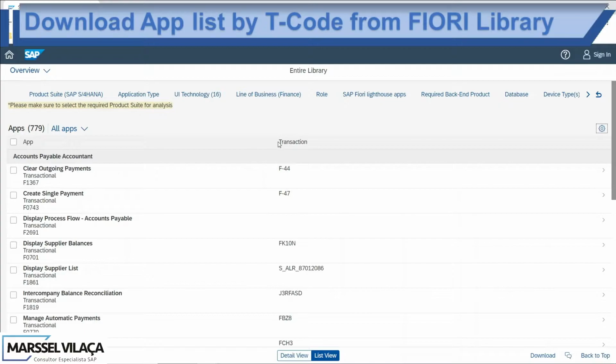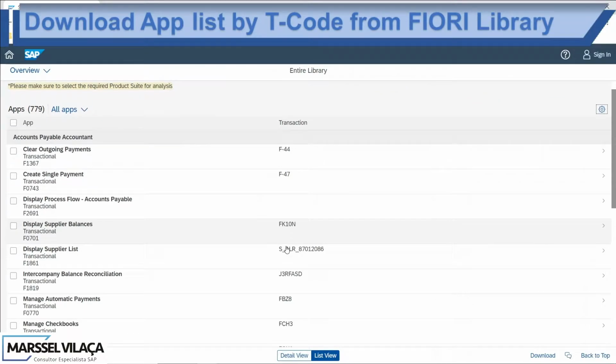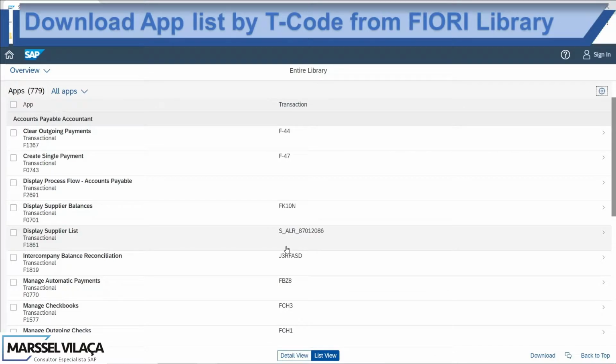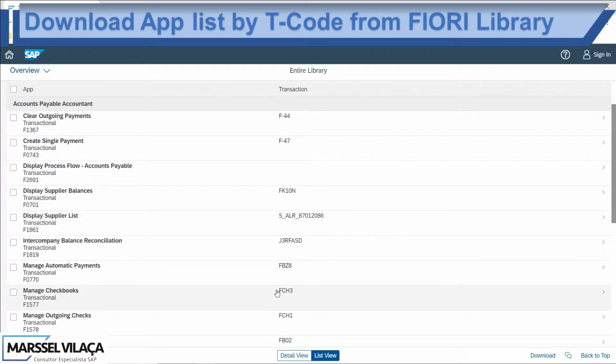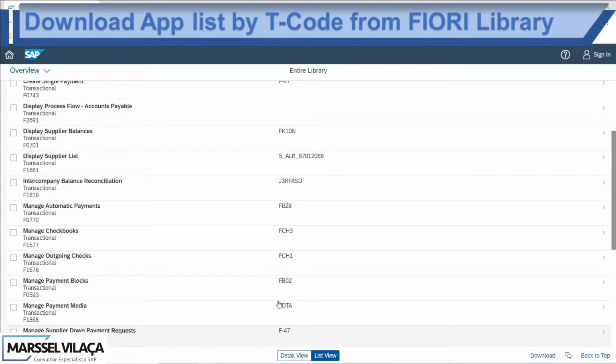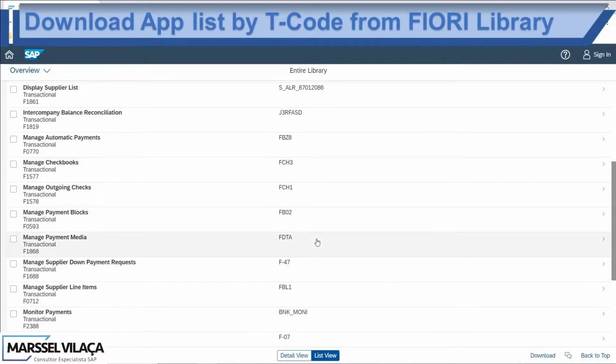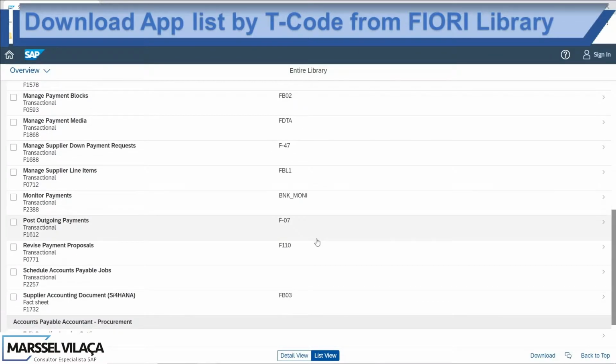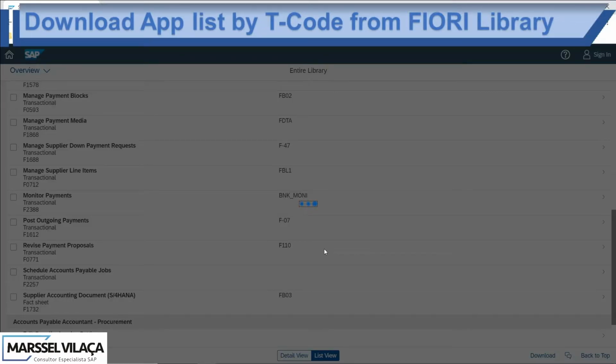Okay, voila. In transaction you can see here some common transaction codes from SAP-GUI. For example, F.44 and F47 for down payment requests, checks, and so on. Here F110.